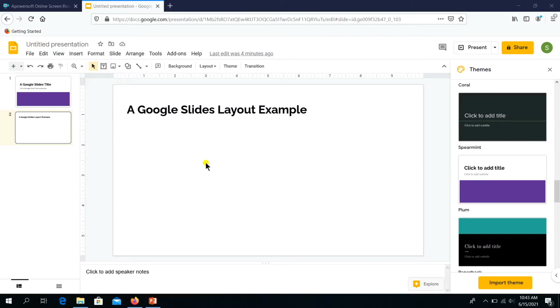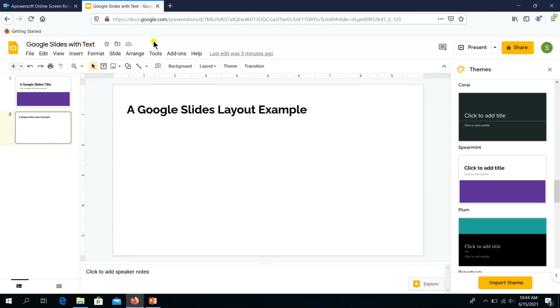Back at our Google Slides presentation, saving and naming the presentation works a little bit differently. One thing we can do is go up to the name box of our slideshow. It automatically appears as Untitled Presentation whenever you start a new presentation, but we can easily add a name to it by left-clicking in that box and typing in a title. I'm going to type in a different title than what shows here, so it'll be Google Slides with Text.